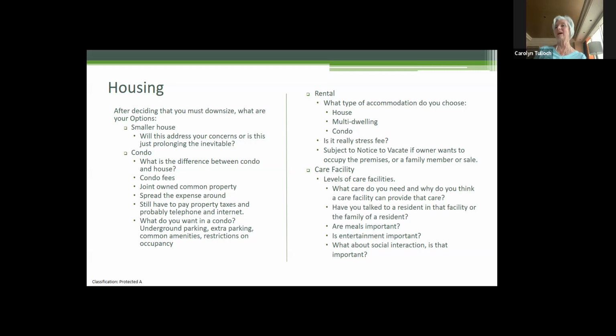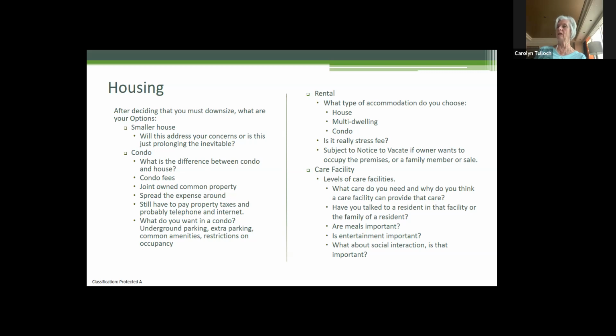Of course, the next one is a care facility. Now, that doesn't have to be so negative because there are care facilities that provide just the right amount of assisted care. So you have to think about what care you actually need and whether the care facility can provide that care. I always say to people, remember, if you're going in there because you want somebody to get you up in the morning, you want somebody to help you get to bed at night, remember in that facility, everybody wants to get up at the same time and everybody wants to go to bed at the same time. So you're not necessarily going to get the one-on-one care when you want it, basically.